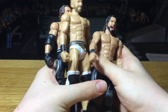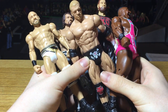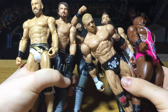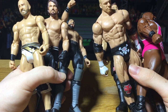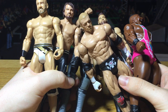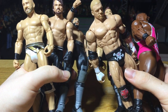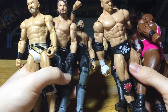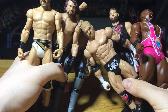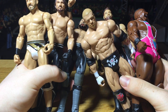Let's take a look at all the figures together — this is the whole Basic Series 73. I'm pretty sure all the figures are still available on walkoutwear.com. Use my discount code 22 to save 22% at checkout, which is a lot of money, and you'll always get free shipping. They make sure to ship with the best packaging — they have custom-made boxes to fit the figures perfectly, so if you're a MOC collector you should definitely check them out.